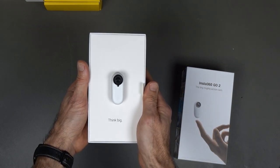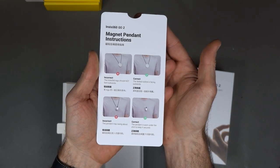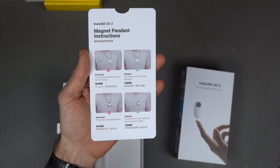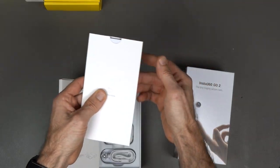Check out that. There's my thumb. My thumb's actually bigger than it. It's that magnetic pendant I've been talking about. Awesome. So you put the actual pendant underneath your shirt as well, and then it just sticks on there like magic. Here we have our quick start guide.